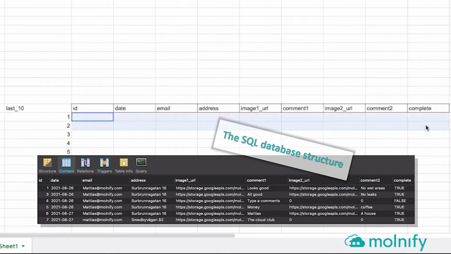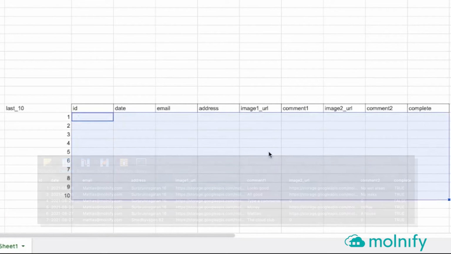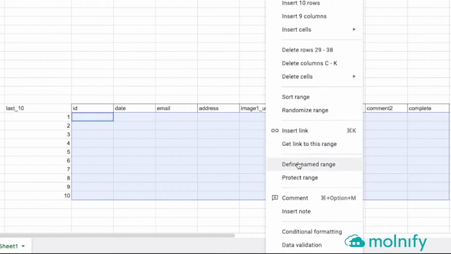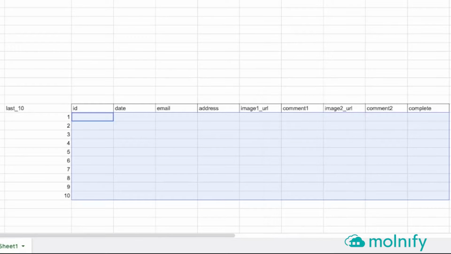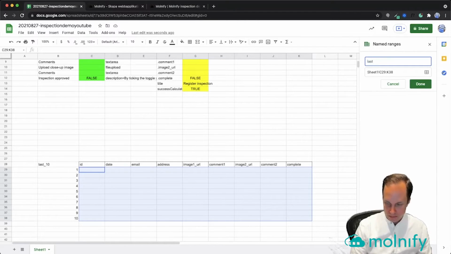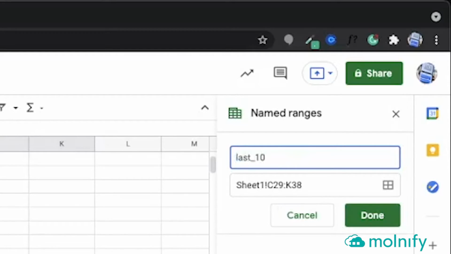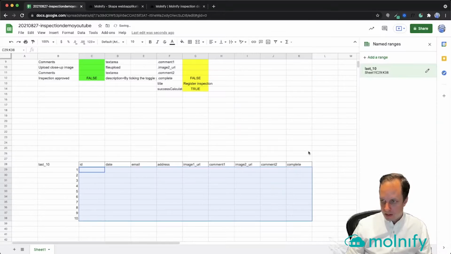And then I'll just highlight these cells here and right click. I click define name range, and I'll name this range last 10 like that.